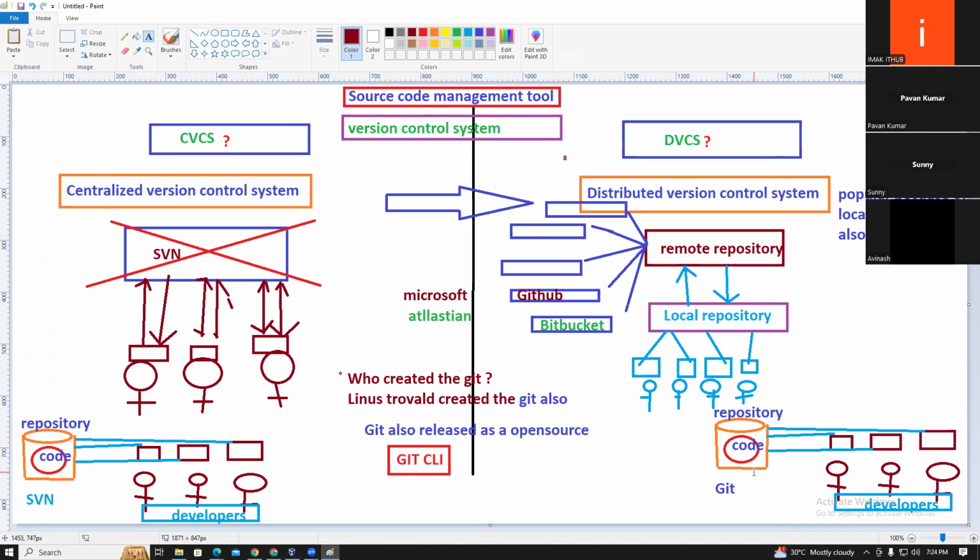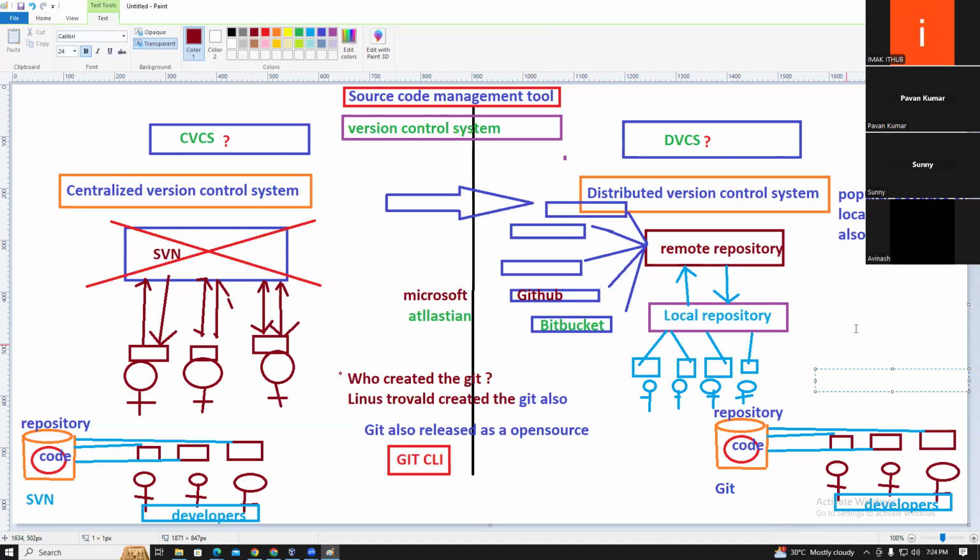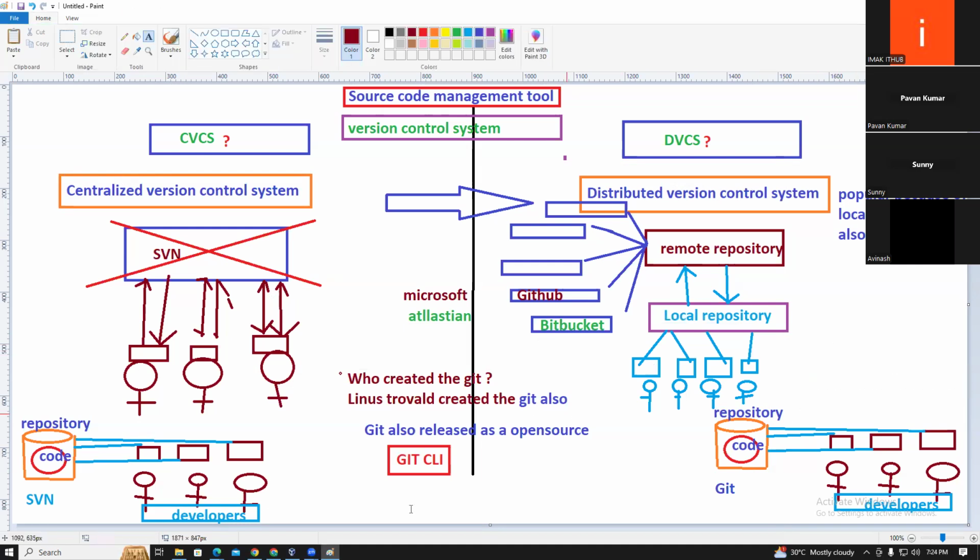For example, Google Drive and OneDrive are also drives, and drives are meant to store data. So a repository is to store the data, where we can upload and download data. Now you understood, right? So this is Git, and Microsoft acquired GitHub.